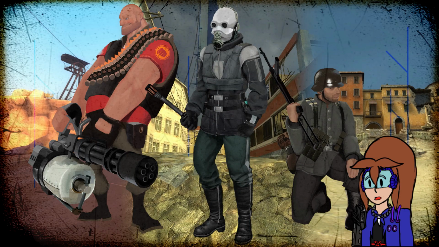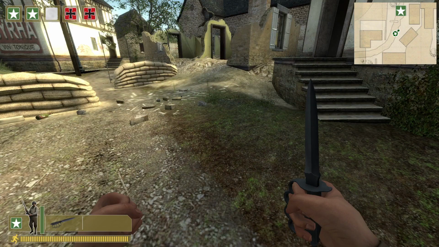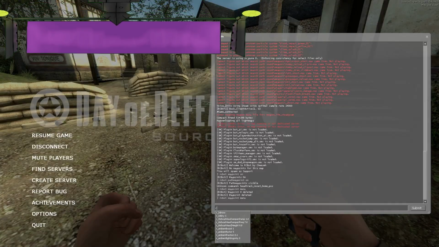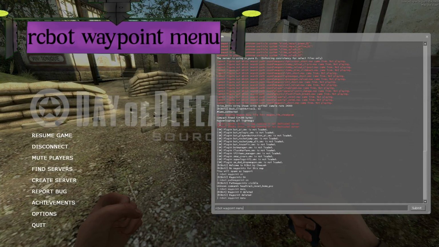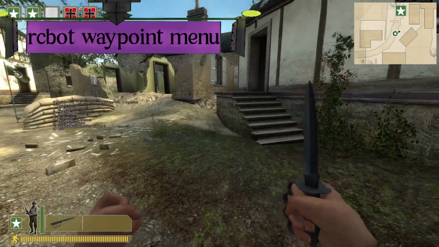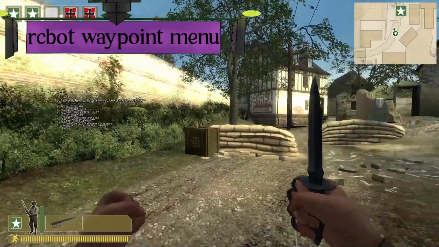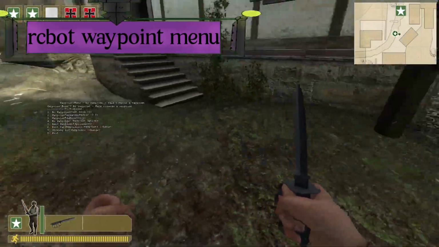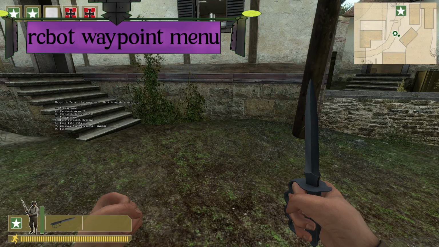From now on, the next codes that I will be explaining are more for advanced waypointers, which are still useful and simple to understand, but can be a bit difficult for first timers. Alright, the next one is about the RCBot Waypoint menu. It will give you a little list which will stick on your screen no matter where you're looking, which is useful to manipulate or change some waypoint flags manually.